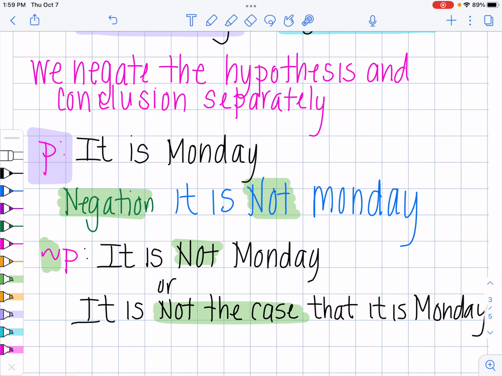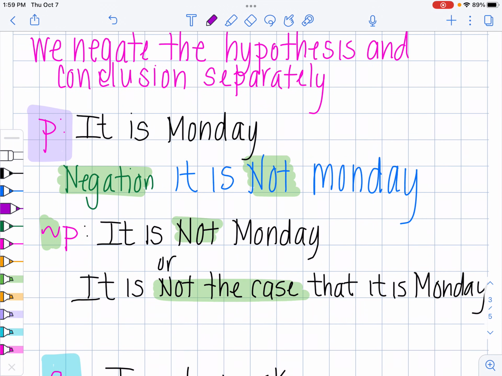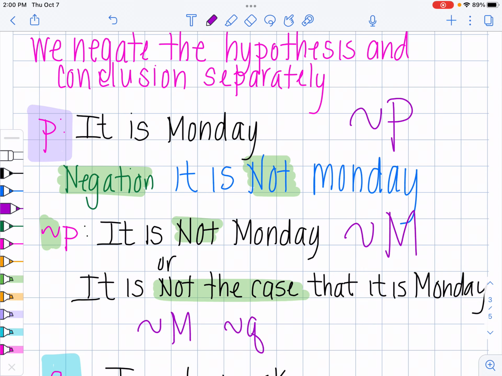Now, you'll notice over here that I have this squiggly. That's how I write it using a symbol. This squiggly is technically called a tilde. I like to just use the word squiggly. So that's talking about not. And if I'm reading it, I would say not P or not M, because I used M above to abbreviate this. So when you see it, you don't say squiggly M or squiggly P, you say the proper way to say this mathematically is not M or not P, whatever letter you chose.